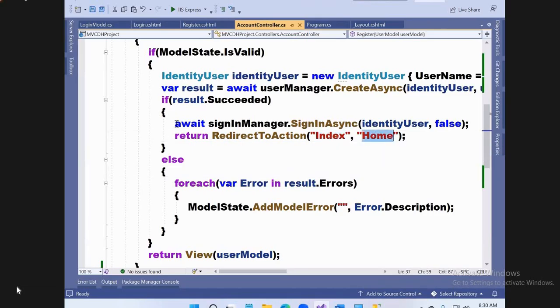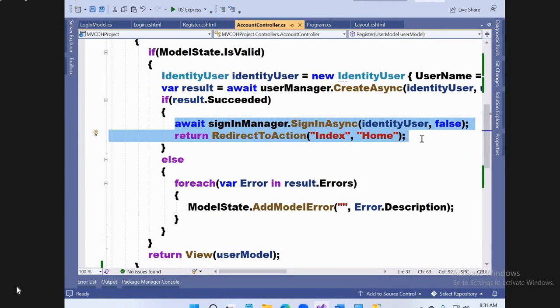Correct? This is wrong. Why wrong? If the user is registered, don't directly take him to that location. Write the code there to confirm the email. Those 2 lines of code are wrong now.